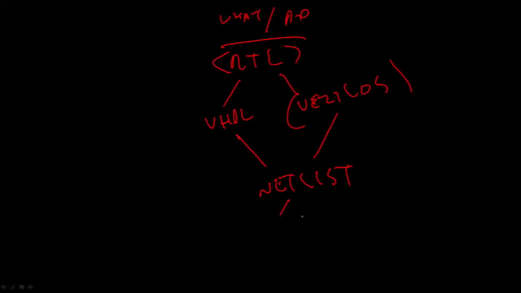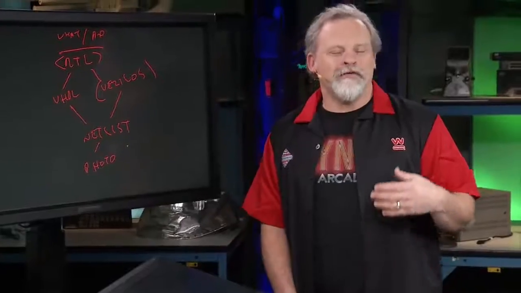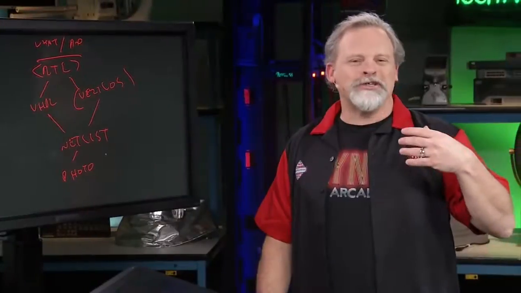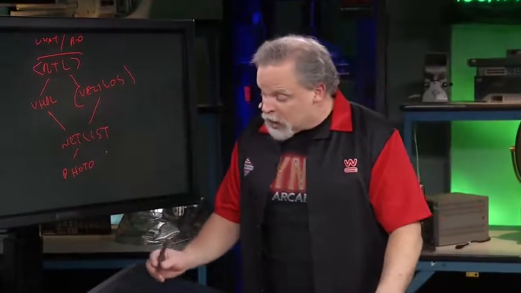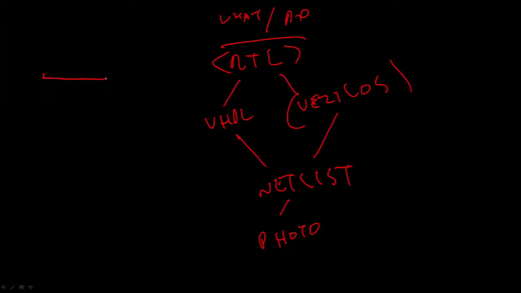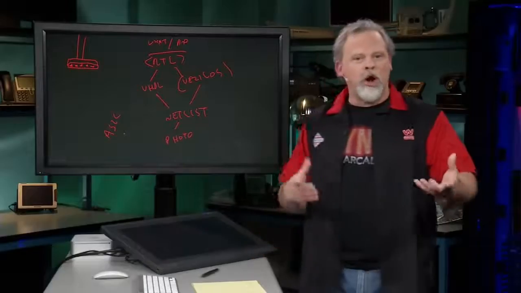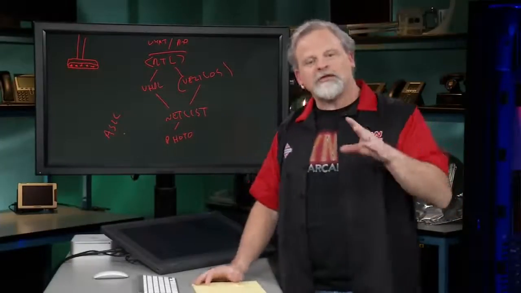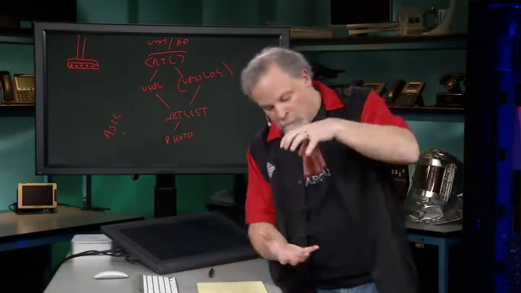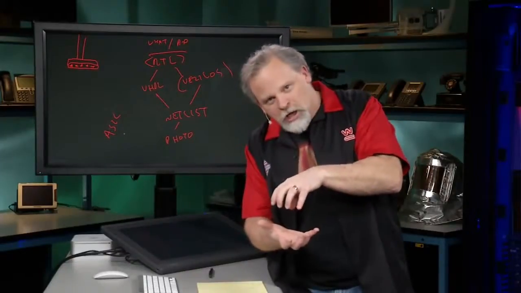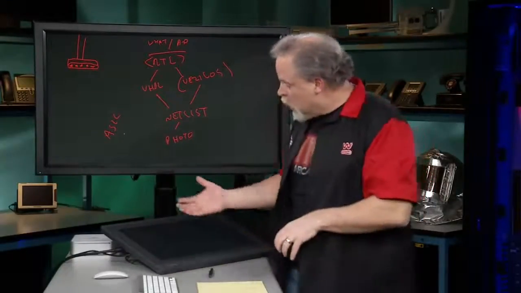Once we pass NetList, then we go to the photography where we're actually taking pictures of the dies. Now, the die itself, when you're looking at making an ASIC, the die is what you're really making because we want to stamp a whole bunch of these out all at one time. So we're printing our circuit boards on this die so that when they go through, they can stamp. When people have pictures of ASICs and you see those multi-square blocks with all these lines going everywhere, that's the die marker. That's the photography we're using to burn that ASIC in, that lithography that we're using to actually burn that in to make this die.